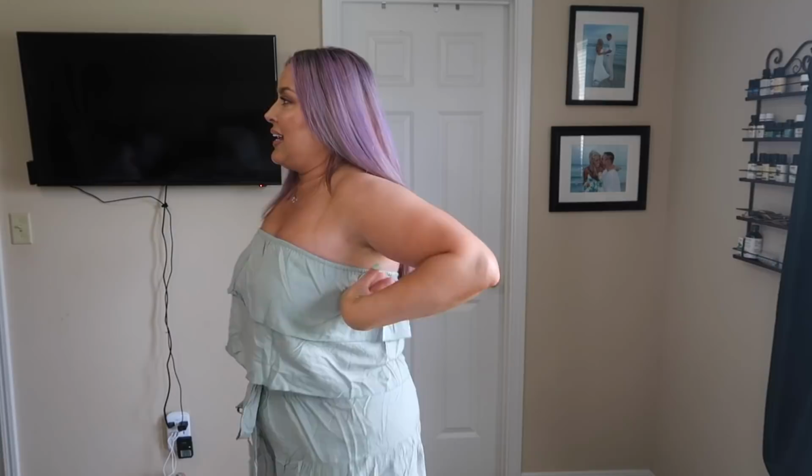This is going to be perfect because if you're like me and you carry everything in your midsection and your hips, you can still get that cropped kind of vibe without showing your midsection, if that's not something that you like to do, which for me is not always something I'm like, let's show her off. I like the fact that they come up higher. They do have the elastic waistband. It's that nice, airy, breathable type of fabric. Love the ruffles. And this is in a 1XL. I think it fits absolutely perfect.